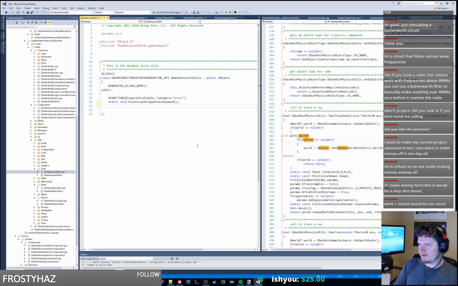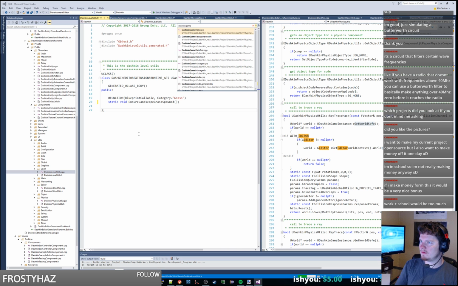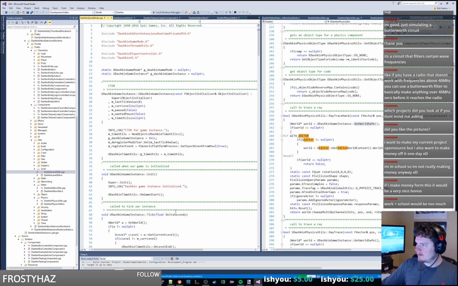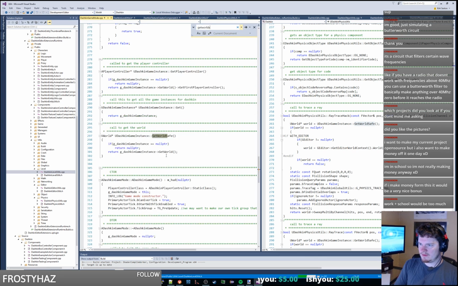Well, I'm just going to make a function here, which is I think get world safe. I'm going to want to change this one, so it's going to be DashKin game instance.cpp. Is it DashKin game mode? .cpp. Alright, so let's see. Get world safe.